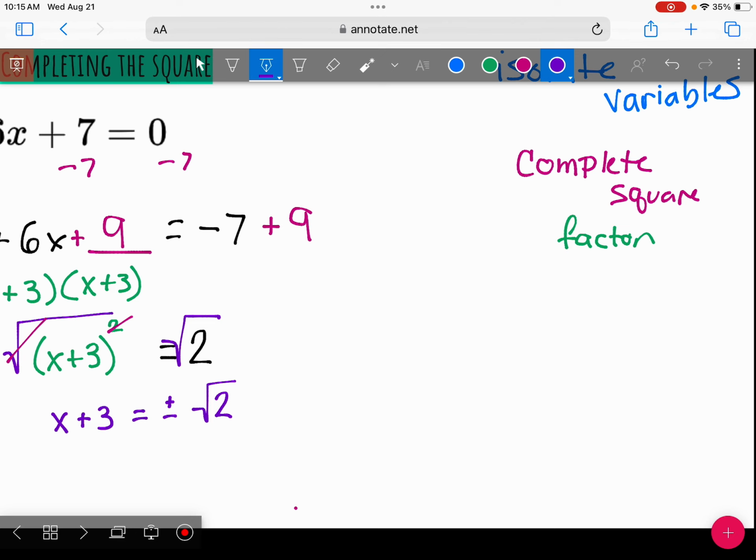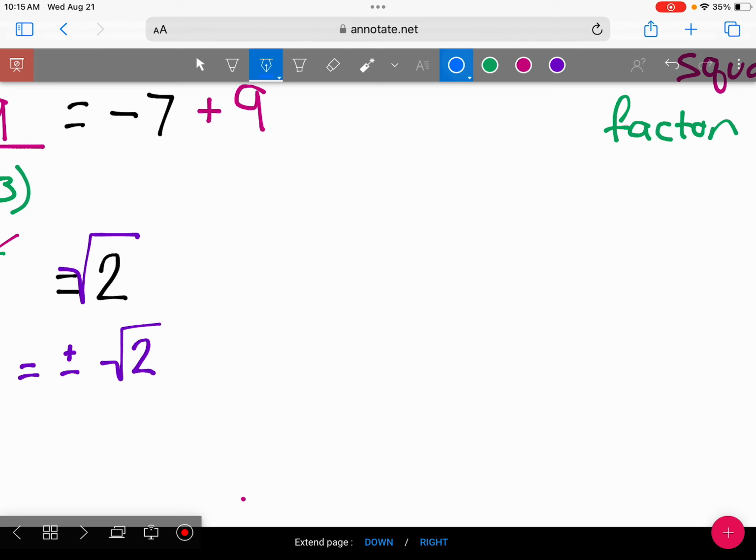You can, if it helps your brain, do it as, I'll write it over here, x plus 3, like this. But then we're going to have to split it here, and it's going to be a whole lot of weird. So if we think about how we did it yesterday, if we square root something that's been squared, put plus or minus with your answer. Because this piece either equals the positive version of this, or this piece equals the negative version of this. Okay? So you can do it that way, but it's a lot harder if you put the plus and minus with your variable.